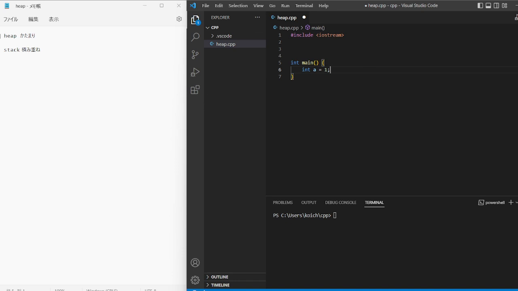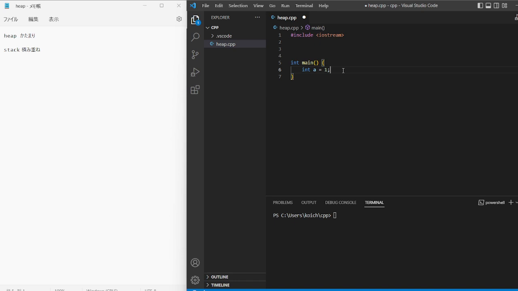On the other hand, the heap is like a pool of storage, and the computer randomly stores somewhere in the heap. So it's a different way of using memory, right?